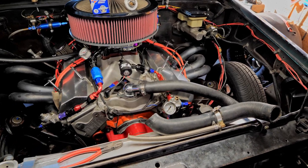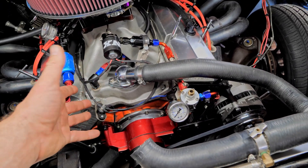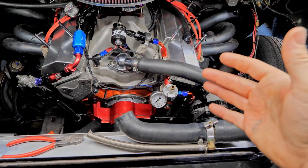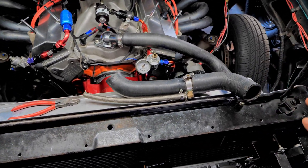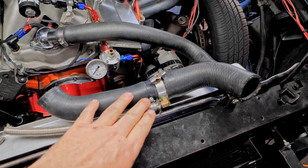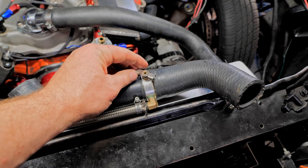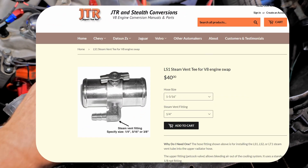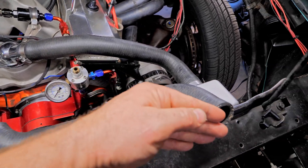Let's talk about hoses. On a Gen 1, your hose comes from the top of the intake — every small block is a little different. There is no hose that says it goes from a small block Chevy to this radiator on a V8 S10, unless you get a very expensive kit. You have to make a template, go to your parts store, and find hoses that fit. Now on the LT1 or LS — something that has a steam vent — you need a line from the heads into a fitting on the radiator. This is a bleed steam vent return: when coolant exits the motor, it pulls steam out that way into the radiator.